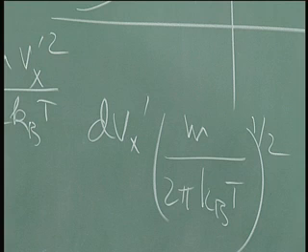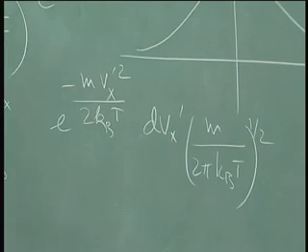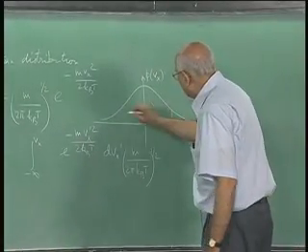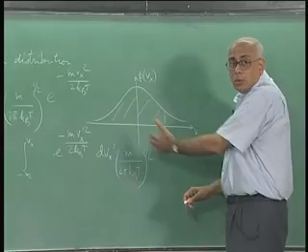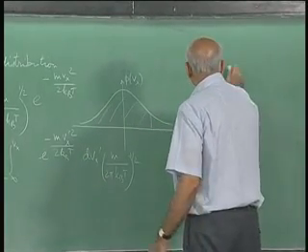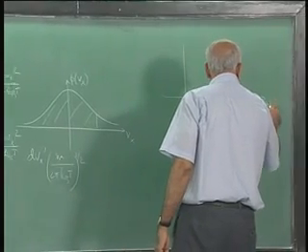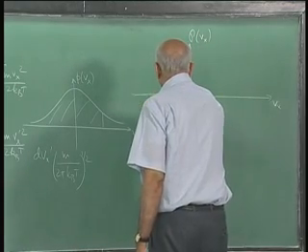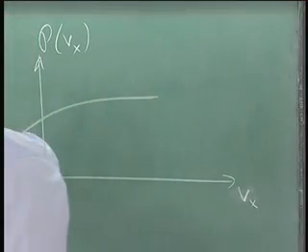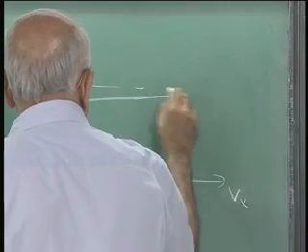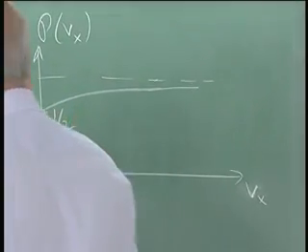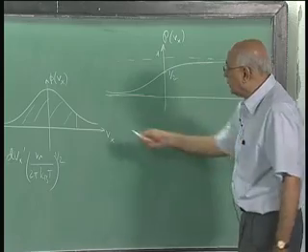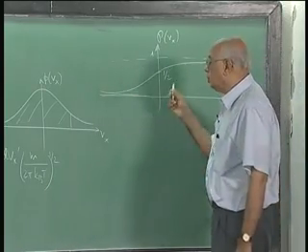And what does the graph of this function look like? It starts at 0 at minus infinity and goes to 1 at plus infinity. So if you plot it, it is the area under the curve up to whatever point. So from minus infinity up to plus infinity, the total area under the curve is unity. So if I plot this function, here is Vx and here is P of Vx. It starts at 0 and goes to unity at plus infinity, and it crosses the axis at half, because the area to the left of this axis is exactly a half. So this is what the cumulative distribution function looks like.